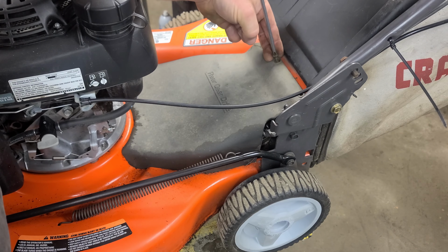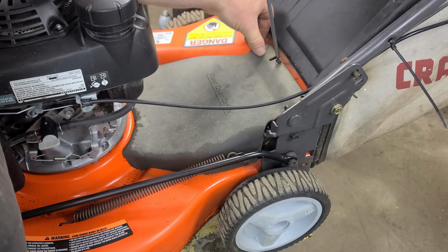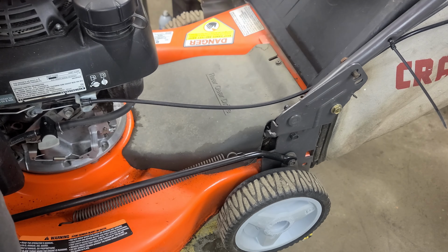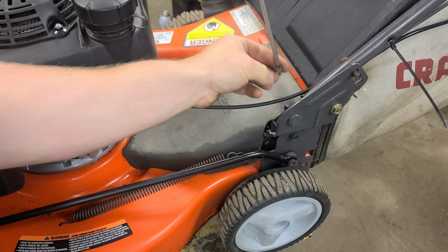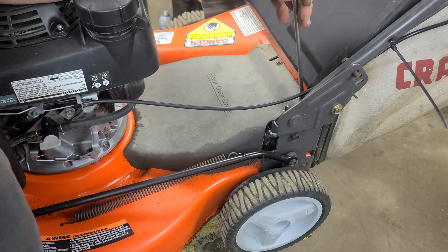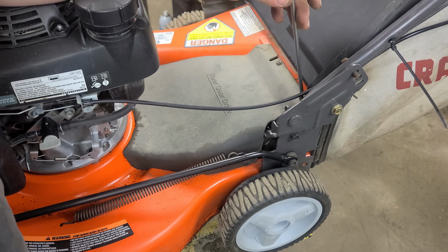Again, I'll show you how that works when we get this machine outside and start it up to prove the repair. But yeah, just throw this cover back on and then bring the mower out, and I'll get her started, and we'll show you how good this drive's going to work, hopefully. Cross your fingers.